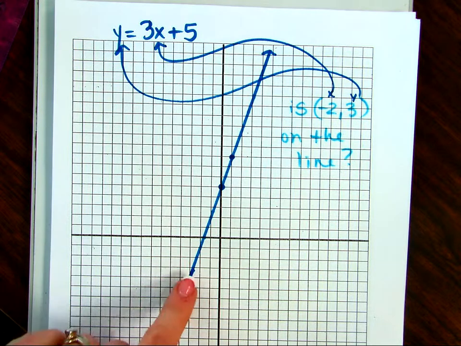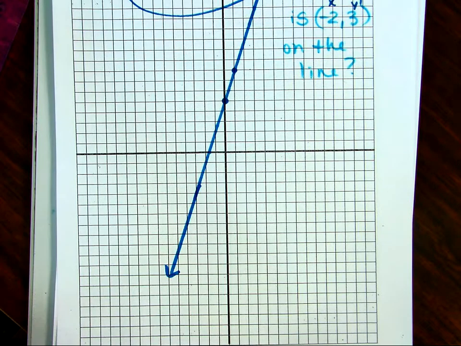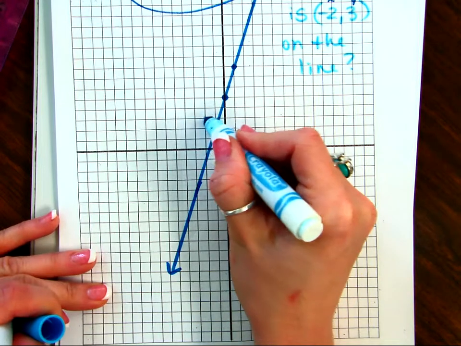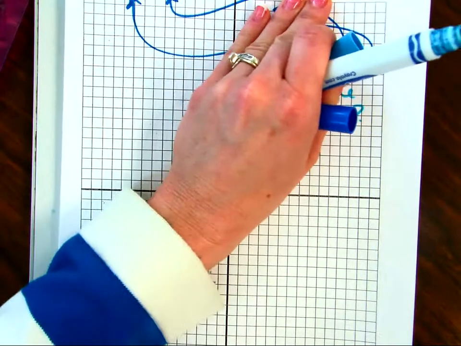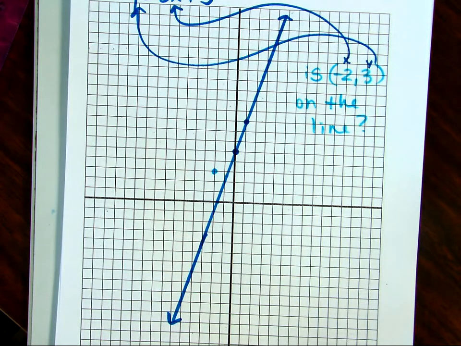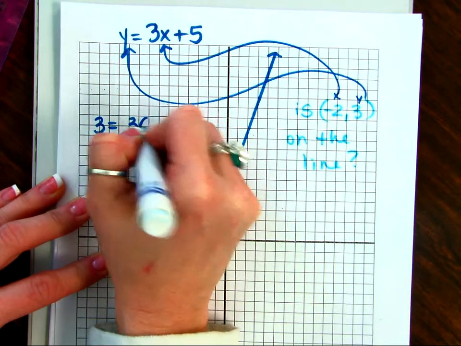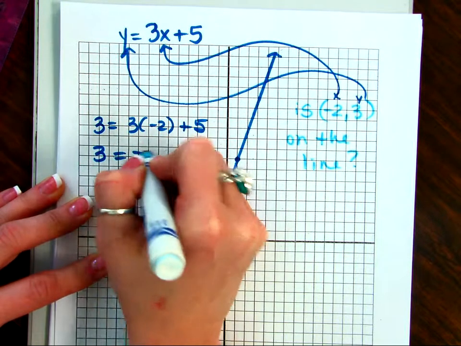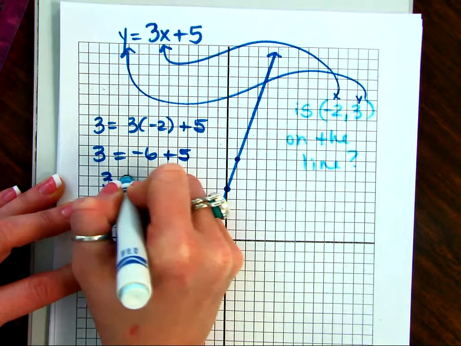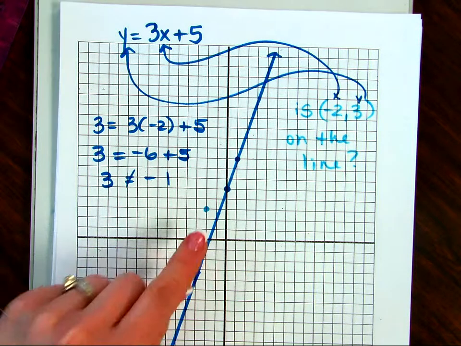I can tell by looking at the graph that it's not going to be right? So if I'm looking at this graph, -2, +3, it's not on the line. You can see that. So I'm going to prove to you, if you don't have a graph, how you can still tell whether it is or isn't on the line. So what we're going to do is take that 3 is the y, and then the x is -2, and 3, does that equal this? Does 3 equal -1? No, it does not. And I know that it wasn't going to work out because I can see that.